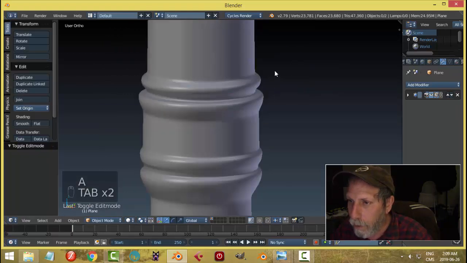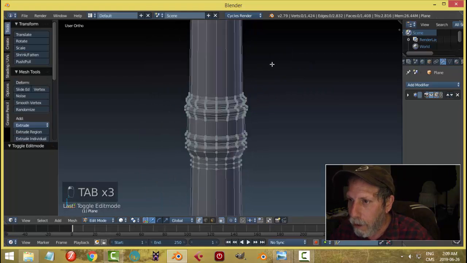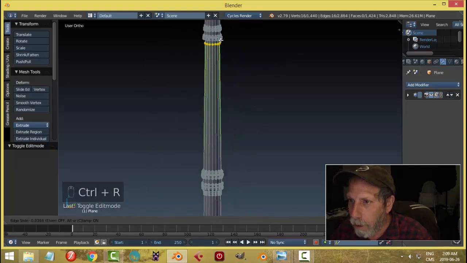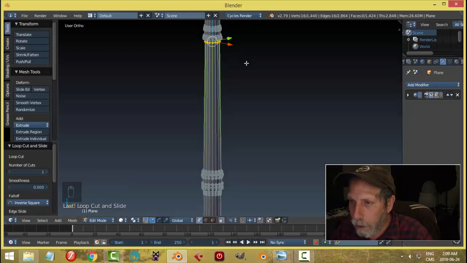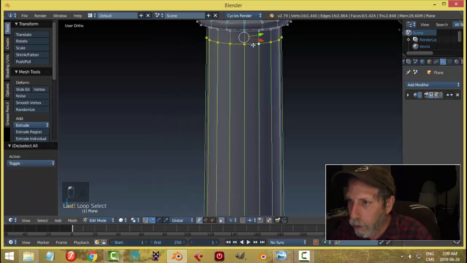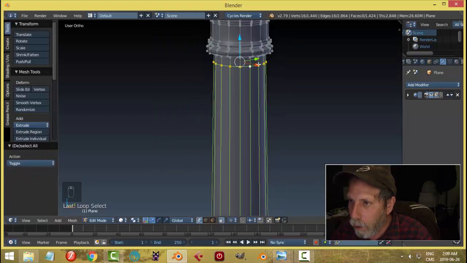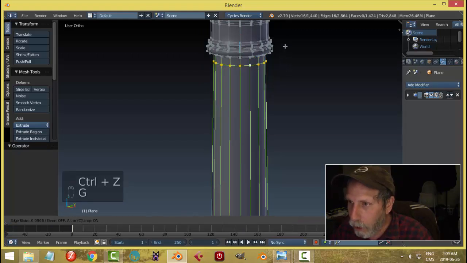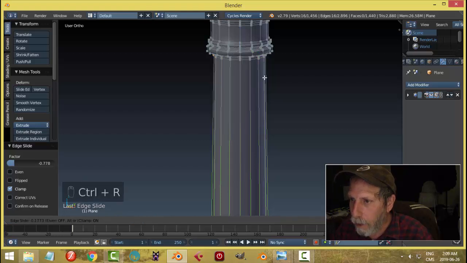Just going back and forth to edit mode. Make sure your object is selected. We're going to have to do that near the top. Control R, bring it in close. And then if you lose your selection, you can always zoom in, Shift Alt and click, and then you can either pull up, but that may change the shape a little bit. So better way is to go GG, edge slide, and it'll slide along the original edges, but it'll go slowly. I need another one.